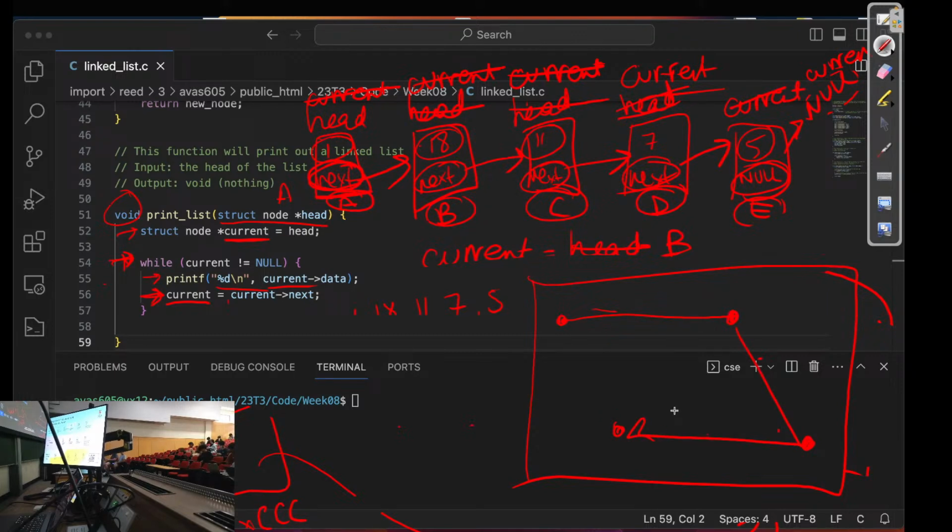Every time you've seen these linked lists, they're drawn beautifully linear. That is not what they look like in memory. In memory, they're all over the shop, and it's a scavenger hunt. You've got to go to one place to know where to go next, to the next place, to the next place. That's the only way you can do it.